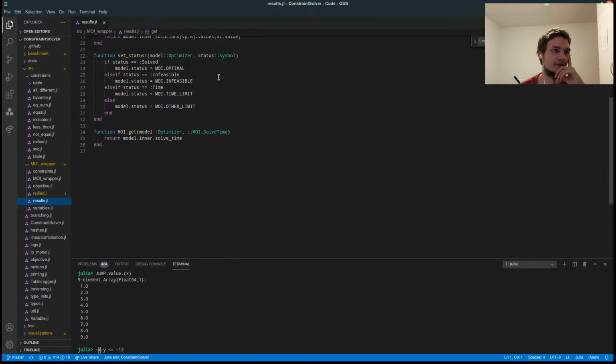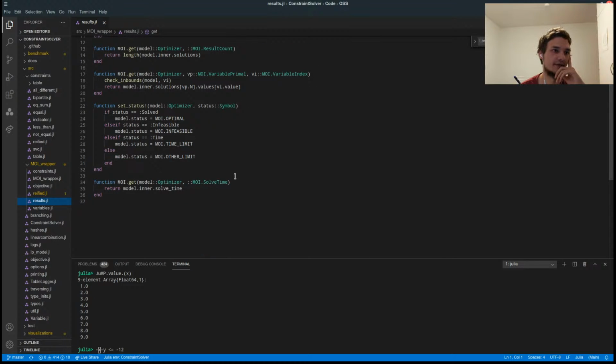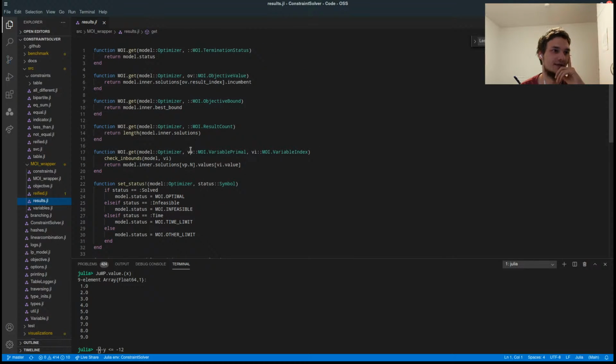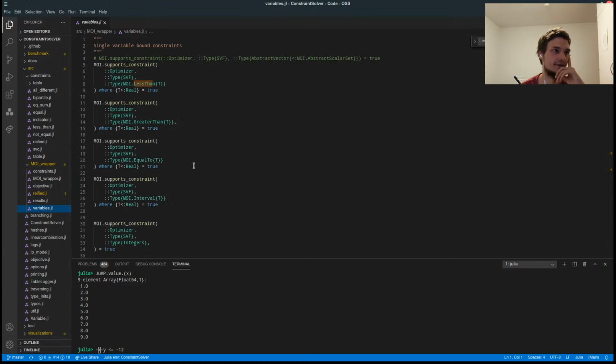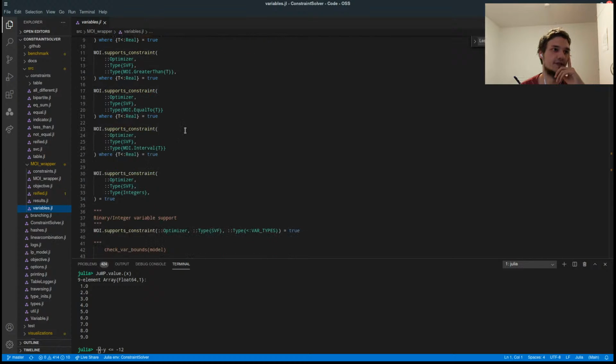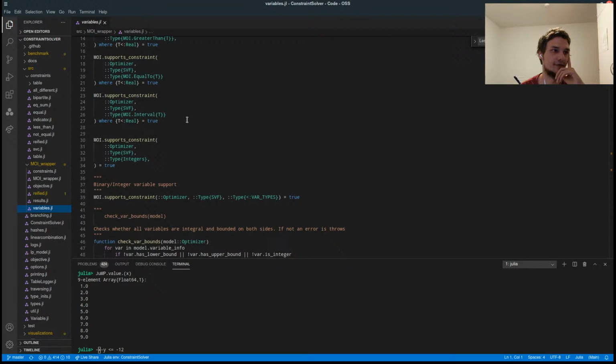Then all this, if we want to get the solve time, we can get it, the status, and so on. And yeah, which type of variables we support. So we can also have to think about it a little bit.